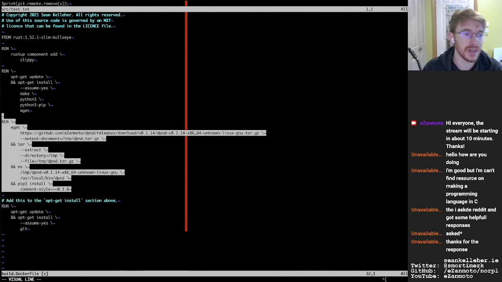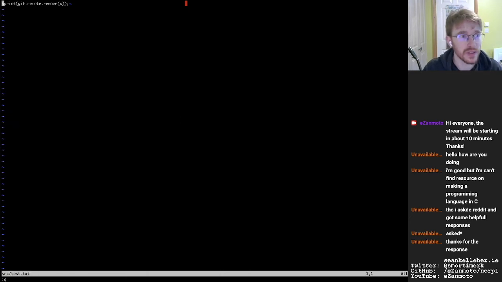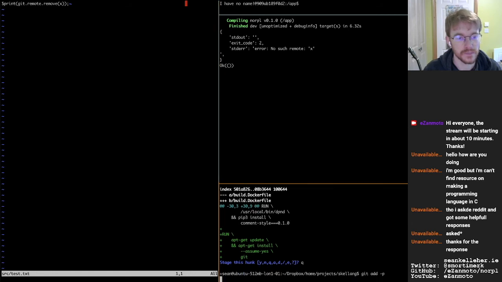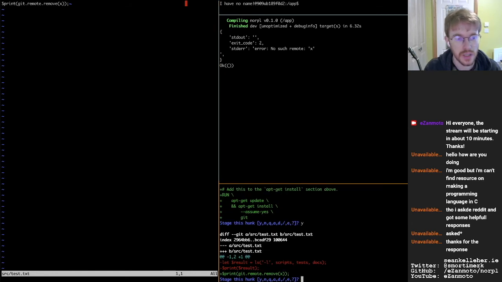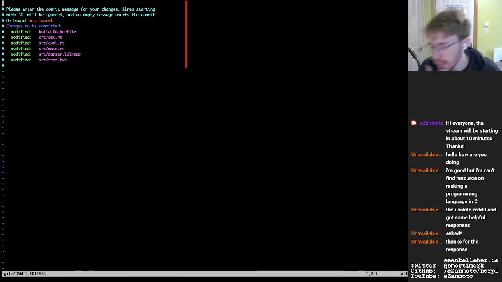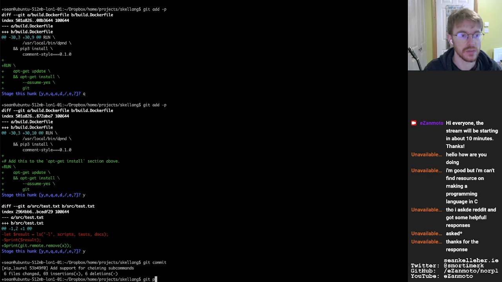It'd be more or less the same here. The lack of support for hyphens at the moment probably reduces the effectiveness somewhat, but that is something that I will hope to address in time. So we have that. So git commit, and that is allow chaining subcommands, or add support for chaining subcommands, and I'll push that.